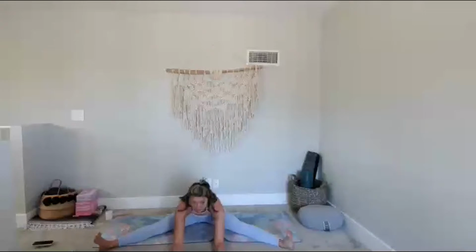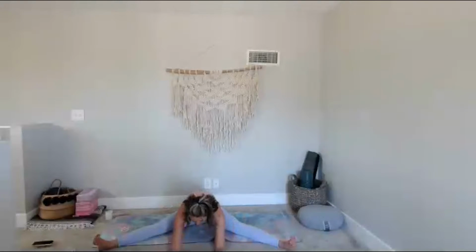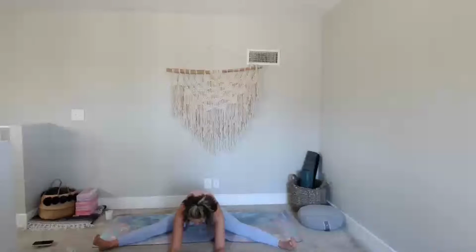You can see I definitely can't get my chest flat to the floor. My forehead is nowhere near the floor here. But I can feel the stretch all the way through my inner thighs and the backs of my hips, my glutes. Just breathing right.